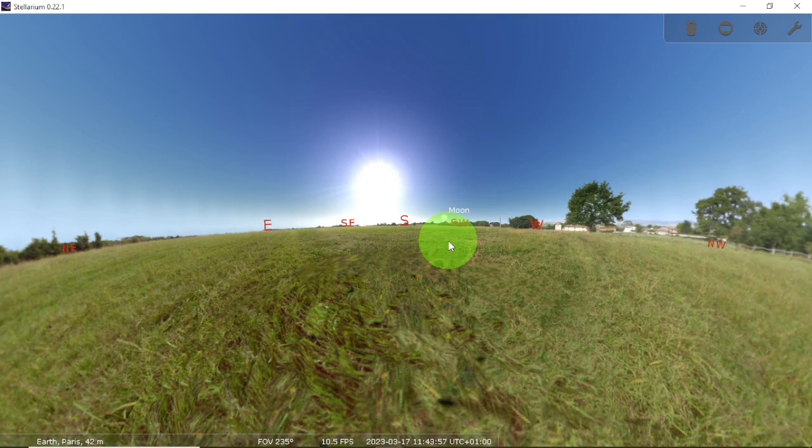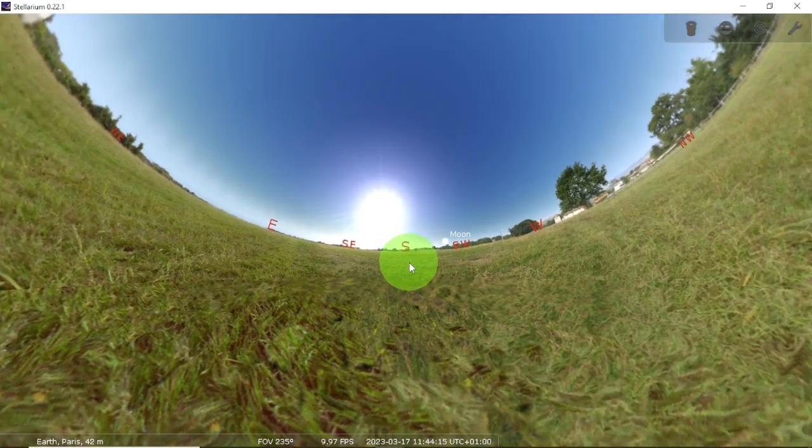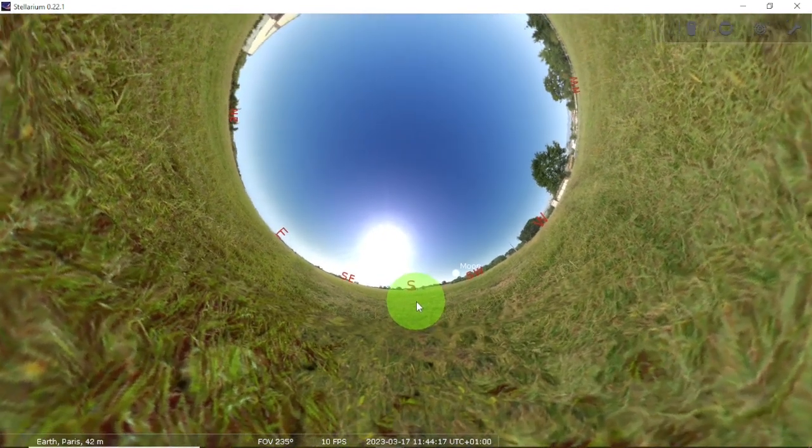But we can still get 360 in a way. You're gonna do this with your mouse. You have to hold down the left click button. Hold it down and move down. Let's move down like this. Yeah, look at that.